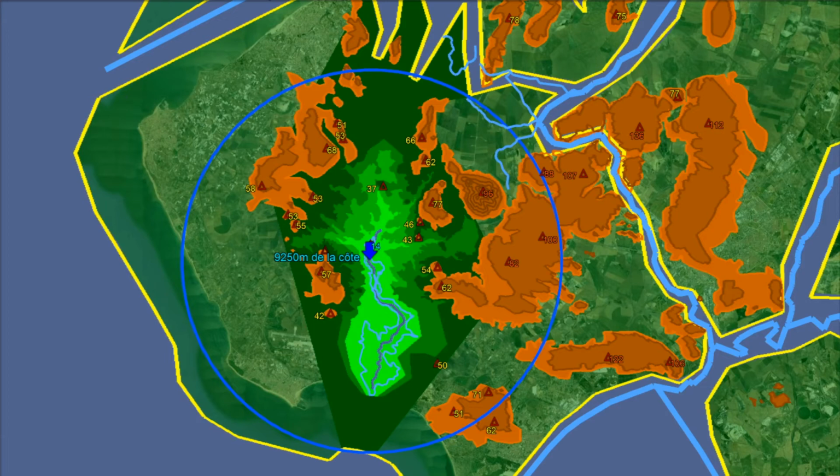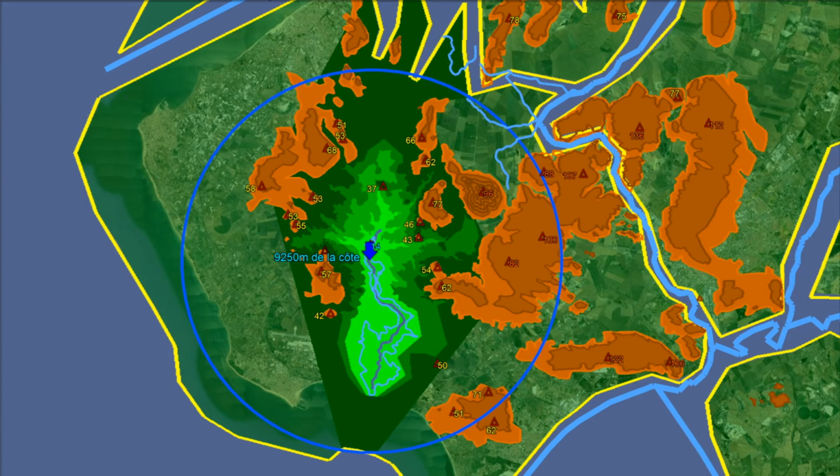The center of the island is at the center of the blue circle with a radius of 9,250 meters, or around 20 kilometers in diameter. It is the highest point of the Rio Salado, at 14 meters above sea level. The blue circle touches the edge of the sea, where the perimeter wall was located around the submerged island at -7 meters deep. We'll come back to it to reconstruct the ancient mouth of the Rio Salado.